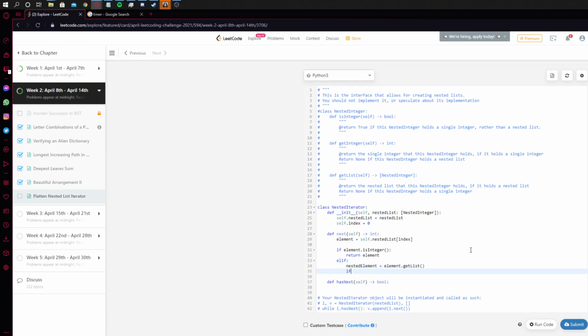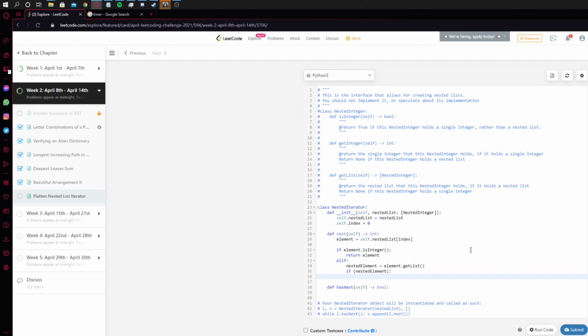Okay, so if nested element, return nested element, get integer. Wait, actually no. I think I need to check the get list again in case. Well, you have to process it again, right? Because basically now you're doing that on the list that is inside this element.